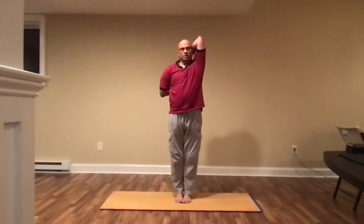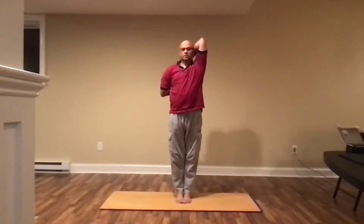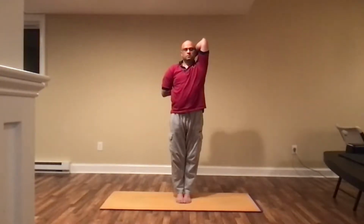So the idea here is to open up your lungs. Look ahead. Keep your left elbow pointing up to the ceiling as high as possible. Now enjoy the posture. And release. Work your arms.